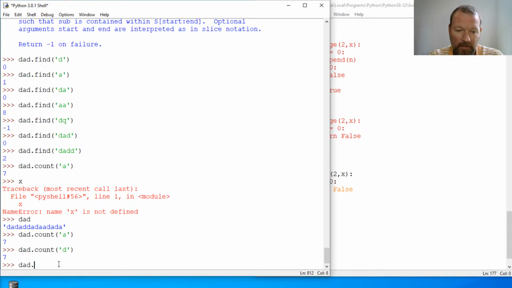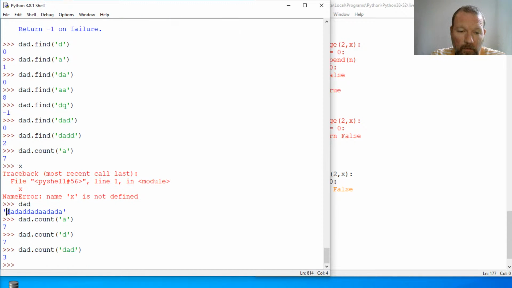Now, if I do dad.count dad, how many should I have? 1, 2, 3, 4. So it looks like we got a problem to solve for next time. So why didn't this work?